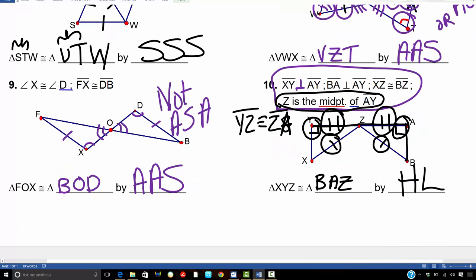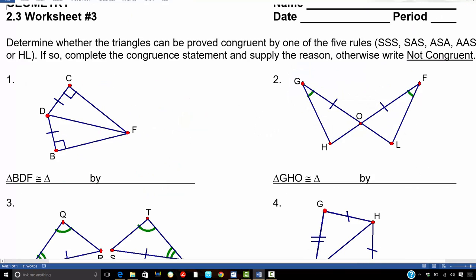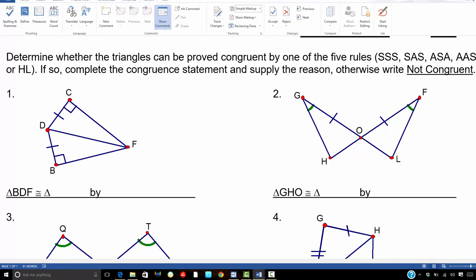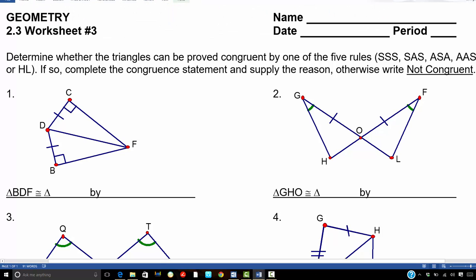All right, so those started to get a little more challenging there towards the end. Again, we will go over some of these tomorrow as a class, but let's go ahead and flip to the final page and see how many of those we can do. All right, worksheet number 3. Again, it should be pretty obvious what we can do first. They share a side. So since they share a side, they have that in common. It's congruent.